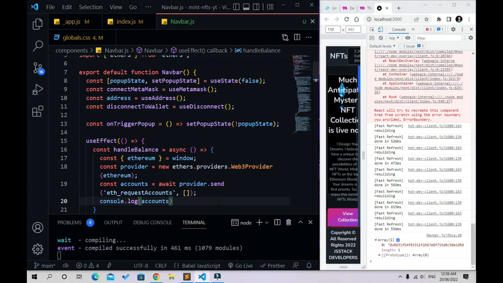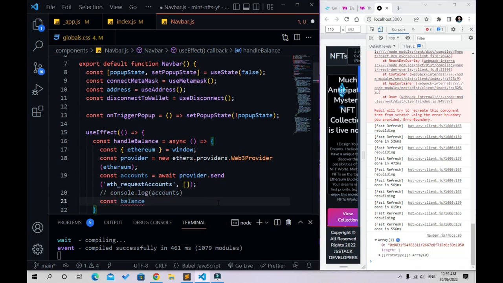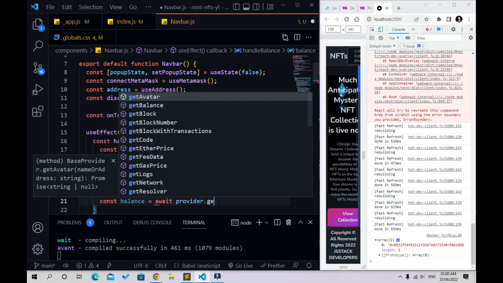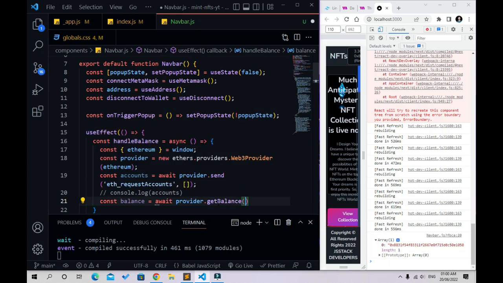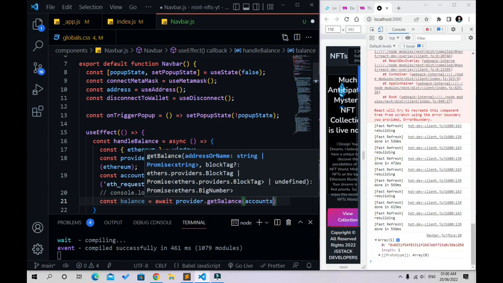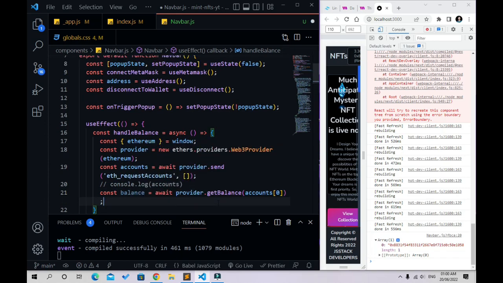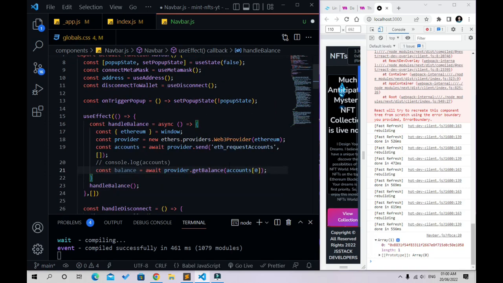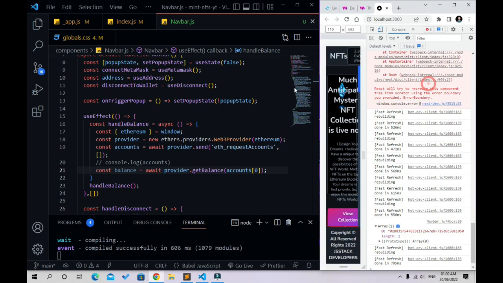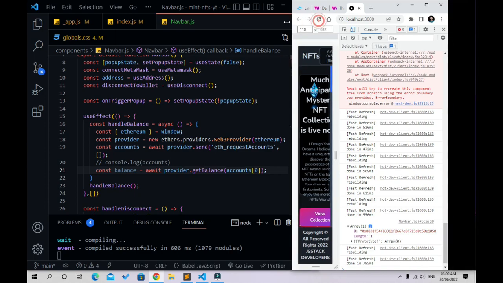Great. Now for this balance, we are first awaiting the provider.getBalance, and we are requesting for the accounts, and the account will be at index 0, which is my first account. In Metamask, it should be displayed.